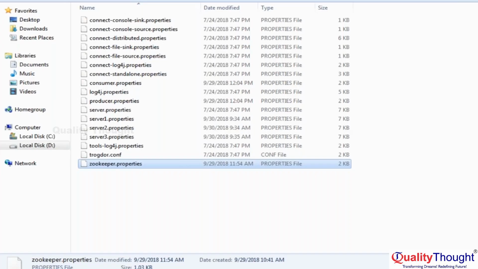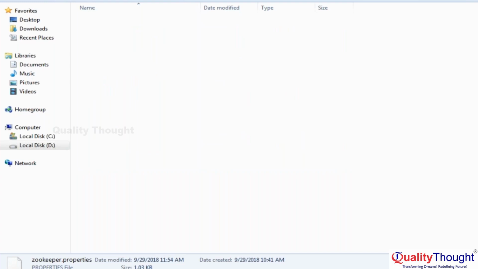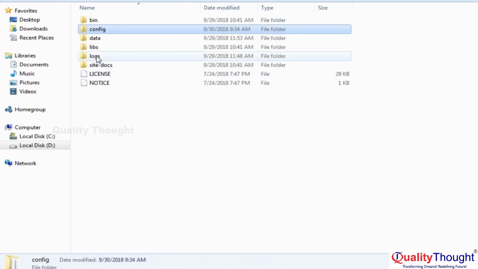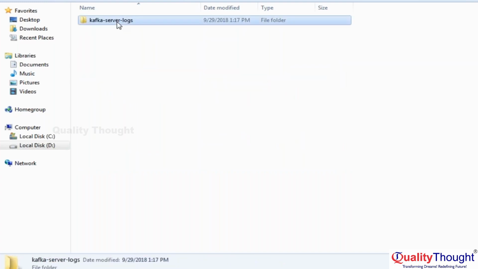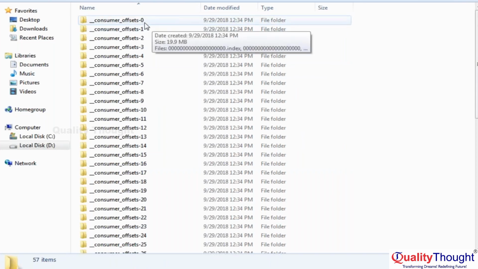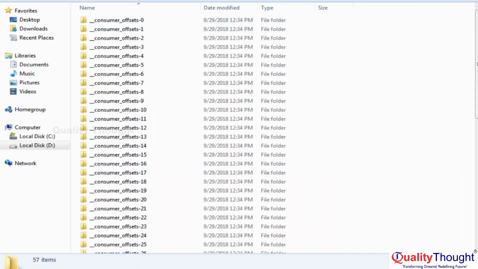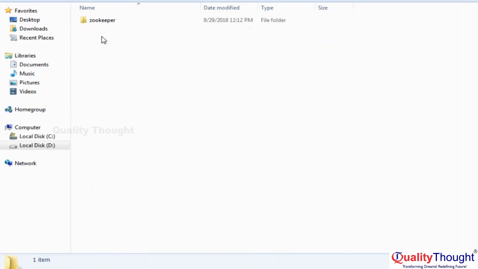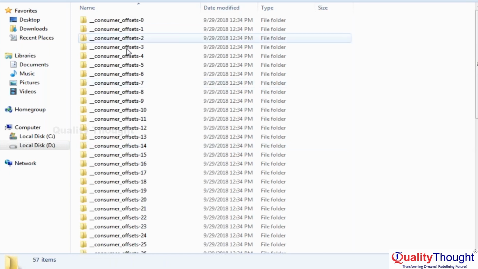Let's open Kafka. Here let's open logs, Kafka server logs. So consumer offset 0. Go to data directory, zookeeper. Zookeeper maintains logs, so go to logs, Kafka server logs. So here consumer offset.